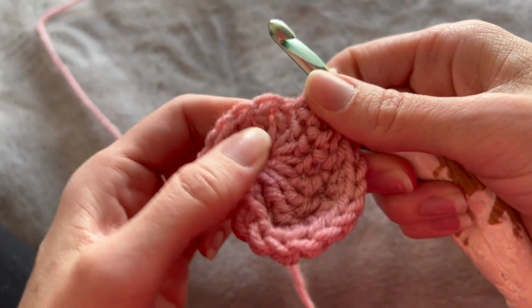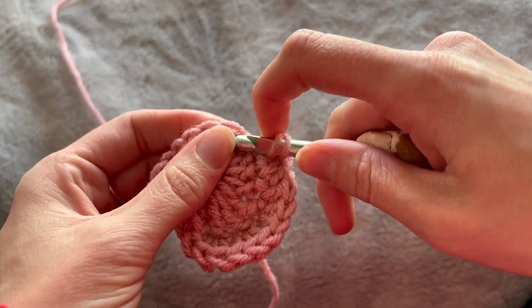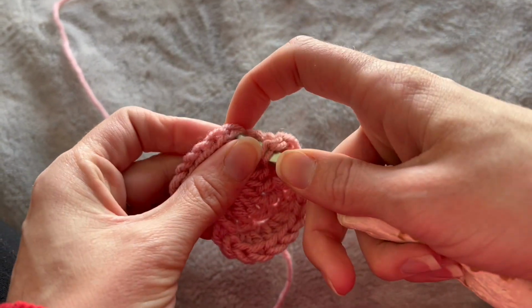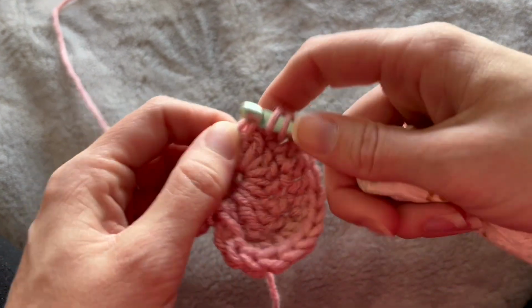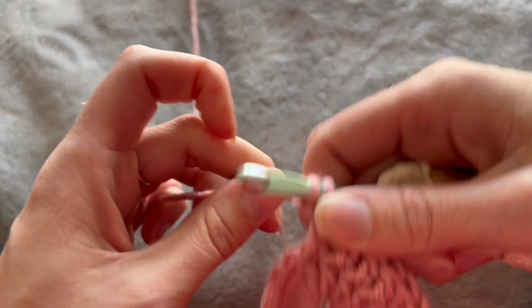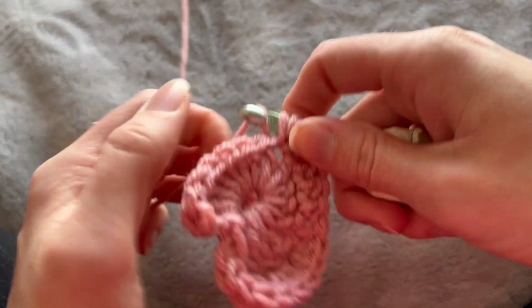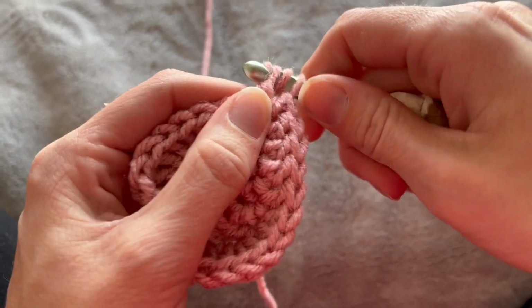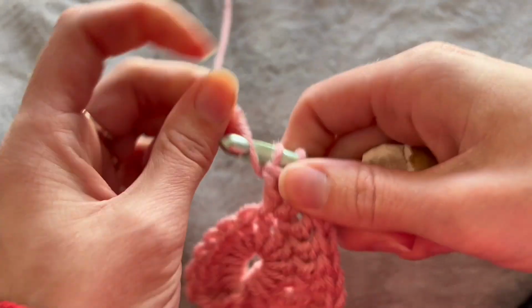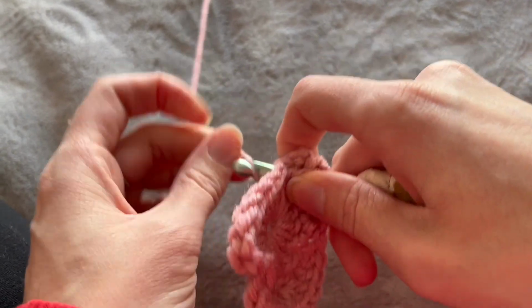We're gonna now make the point of the heart. So we're doing three different stitches into this next spot. We're doing one double crochet, one treble crochet, remember to go into the same spot, and another double crochet into that same spot.